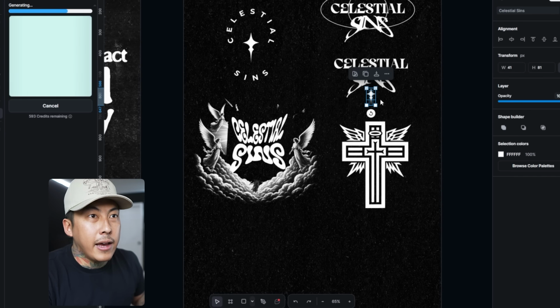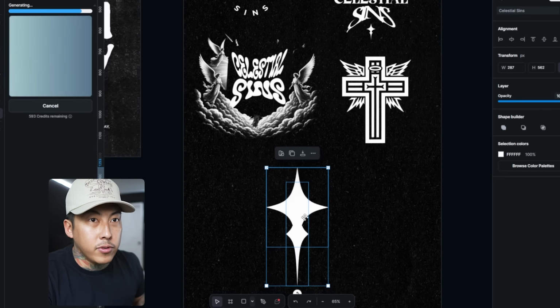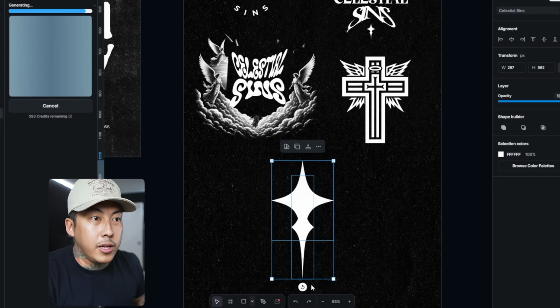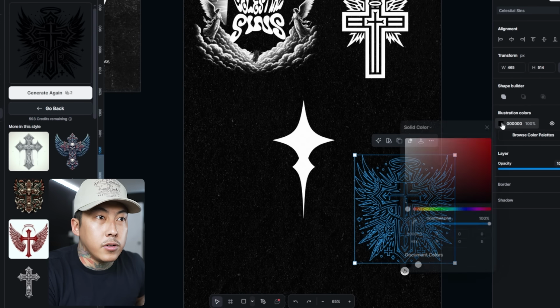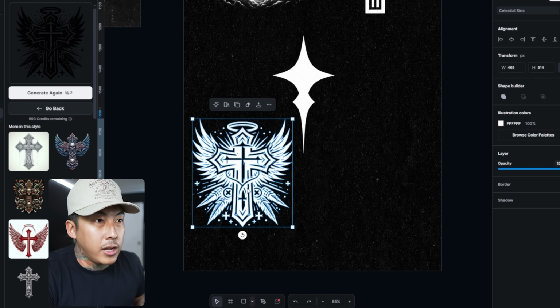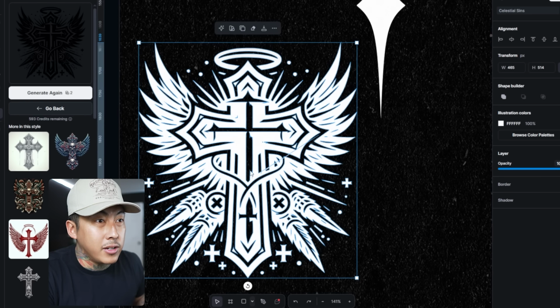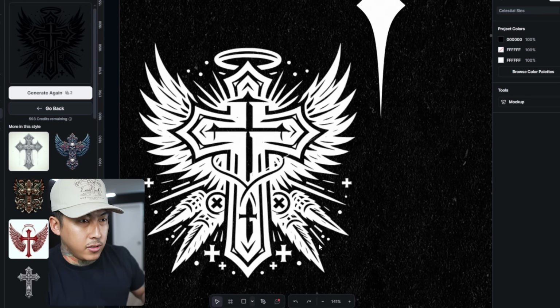Okay, so I have the AI creating me another cross. Let's see if I can click on this one right here. And what I'm gonna do is just try to come up with my own thing using the pen tool. So AI did come up with another one for me. It has a lot going on. I do kind of like the cross that's going on there, but I don't know if all these extra things down here would work for me. It's just a little much.